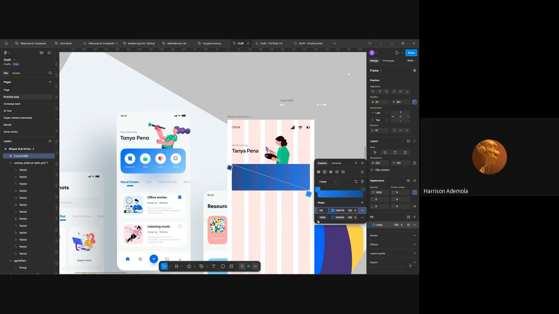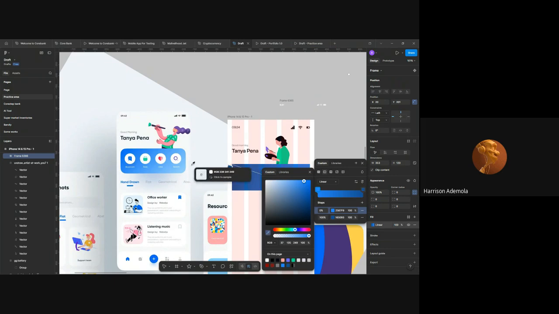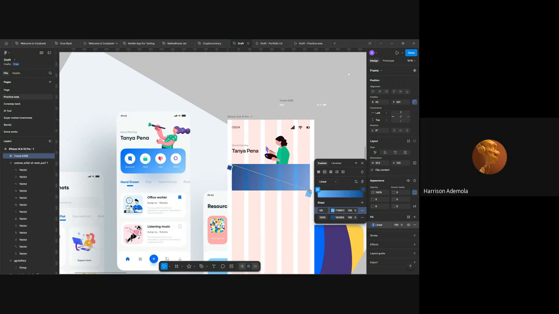But let's try and achieve the fade. Let's get the exact color of that fade. I think this is the exact color of the fade. So basically, I think it's something like this. I'm not very sure, but I think it's something like this. With this now, we can also see that it is not a rectangle. It is not just a rectangle, it has a radius.